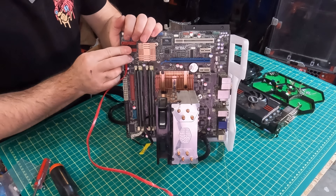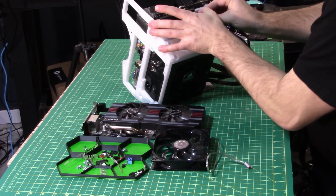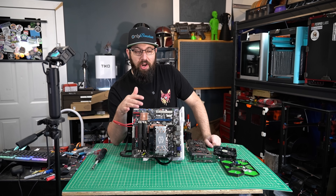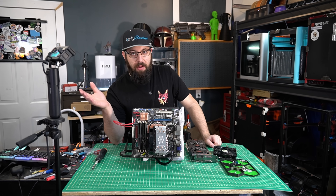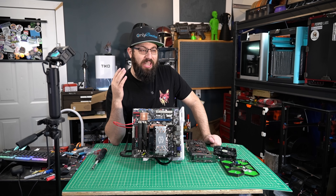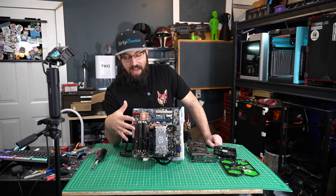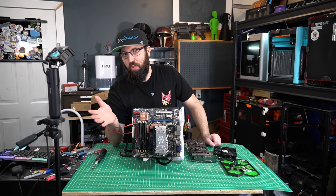Let's get that SSD connected with some power. Now we're going to get to the GPU. This is the only part that actually isn't original to when I started streaming. When I first started streaming on this channel for the very first couple of streams, it was just a laptop and a C920. But once I got a separate camera, that laptop wasn't going to cut it. I built this computer out of literally a bunch of stuff I found in the basement and paired it with a GTX 1060 that I had recently upgraded from in my main computer. The GTX 1060 has an NVENC encoder, which considering the age of this computer was pretty much what allowed it to stream, since the GPU was doing most, if not all, of the work.